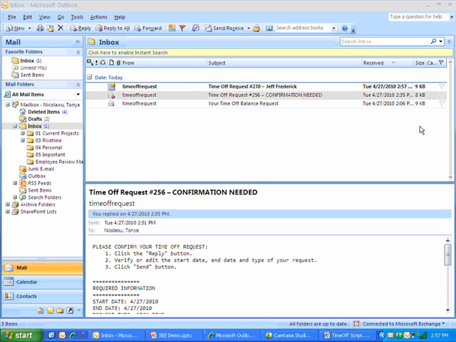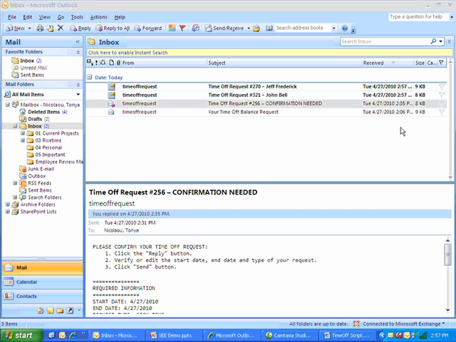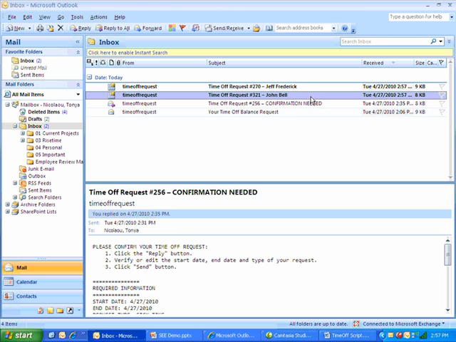If the manager doesn't have any pending request, an email is sent acknowledging the request and informing them that they have no pending requests. As you can see here, 2 different appointment emails were sent to this manager informing them that those were their 2 pending requests.